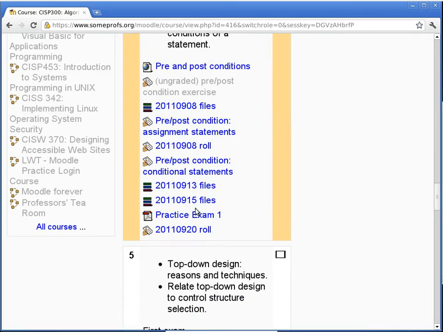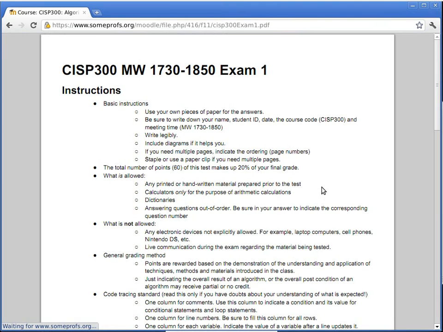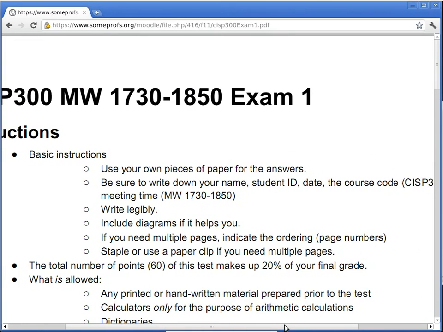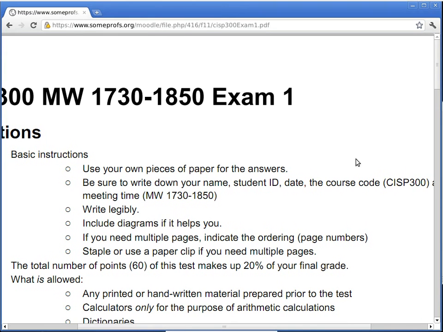All right, so let's go to the practice exam, because that's actually the most important part of this class. So let's magnify this a little bit. The basic instructions would be about the same for your exam. You don't have to do this step anymore, because I'm going to print the lined portions on a piece of paper. The question will be on the top, and then I will give you the empty area to write your answers. So it simplifies a few things.